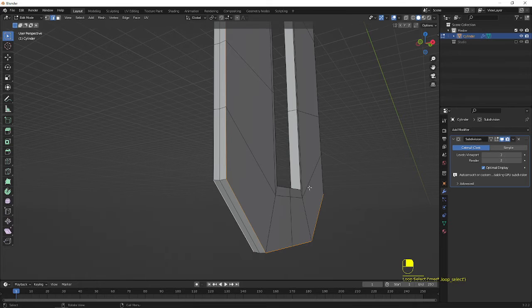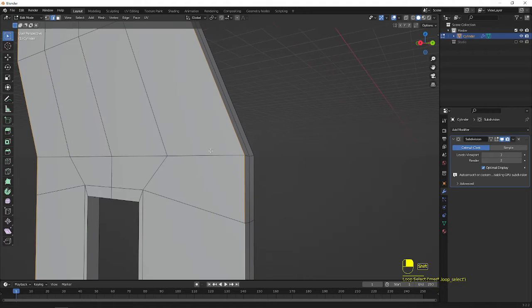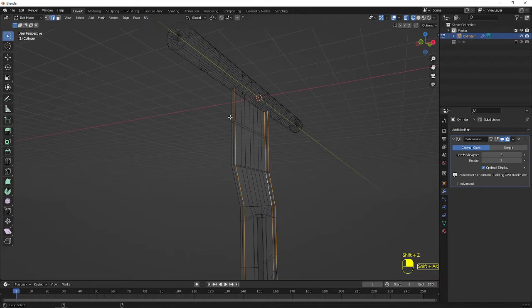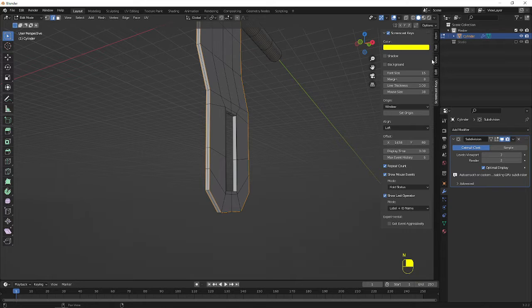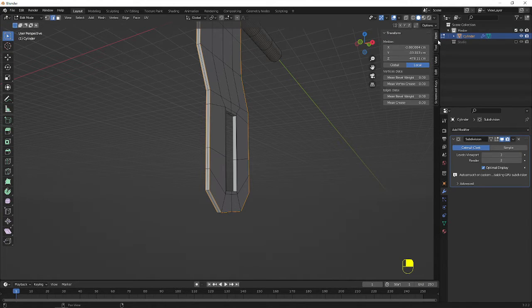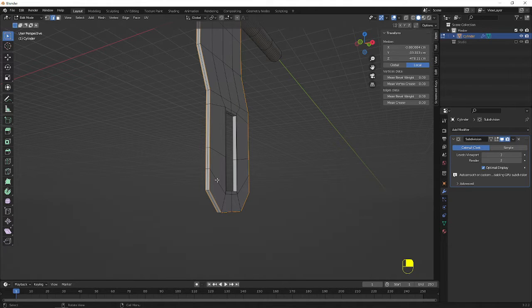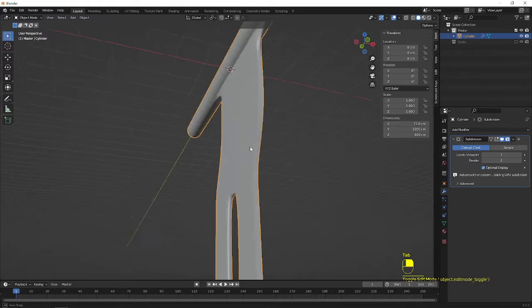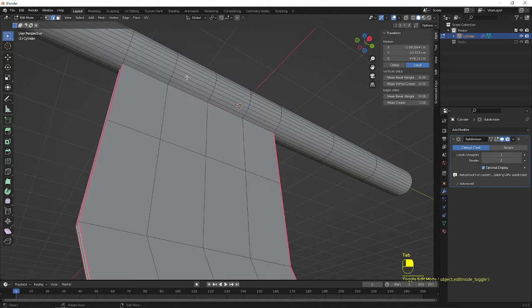So select all the edges. Okay, after selecting the edges, you can go to the tool, press Shift E and press 1 on the keyboard to make it sharp. Now we can see the edges have been sharpened, but here you can see that we have some leakages which is not good.